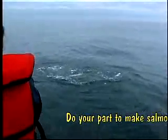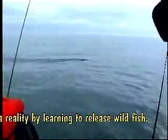So we really need anglers to take really gentle care of those wild fish. We want them to release them over the side of the boat. We don't want them bringing them in the boat and flopping around on the floor. Use a good soft cotton net or a rubber net if you have to put them in a net. If they've swallowed the hooks, just cut the leader and let them go. But the future of our fisheries depends on taking care of those wild fish that we release. And hopefully down the road some point we'll be able to fish on those wild fish again. But right now, it's pretty much limited to the hatchery fish.